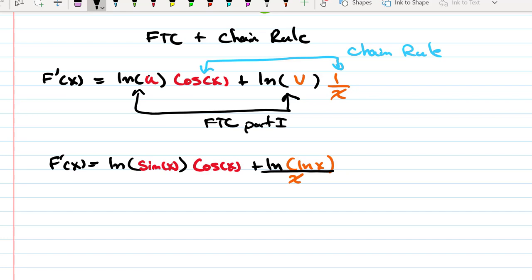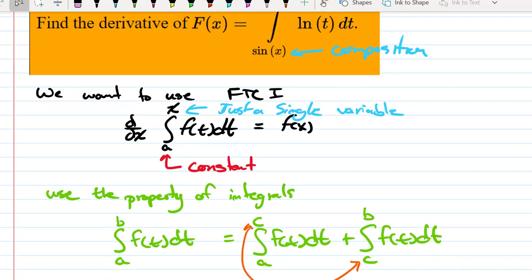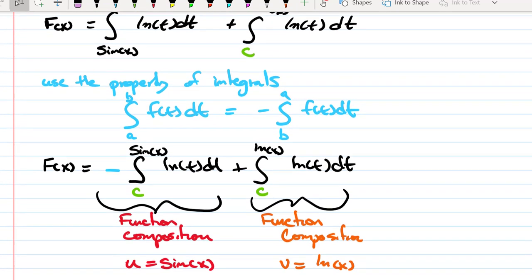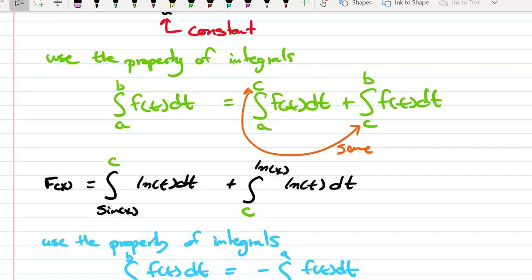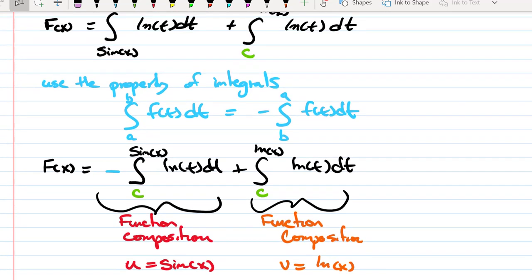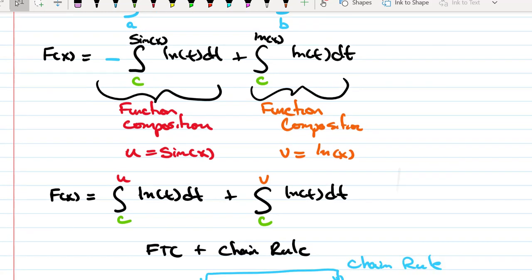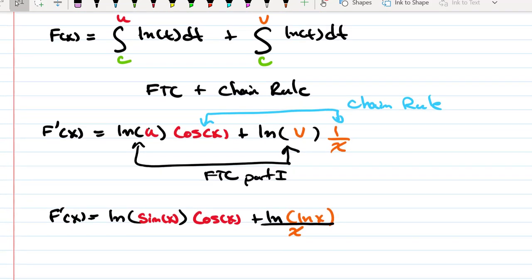So that one was pretty difficult because it required us to not just use the fundamental theorem of calculus, but it required us to use some of our properties of integrals. So we first had to break the integral up from 1 to 2 different integrals, and then we had to use some of our properties of integrals that if you reverse the limits of integration, then that will change the sign of the integral, and then identify the function composition so that we could use the fundamental theorem of calculus connected with the chain rule to finally give us our solution.